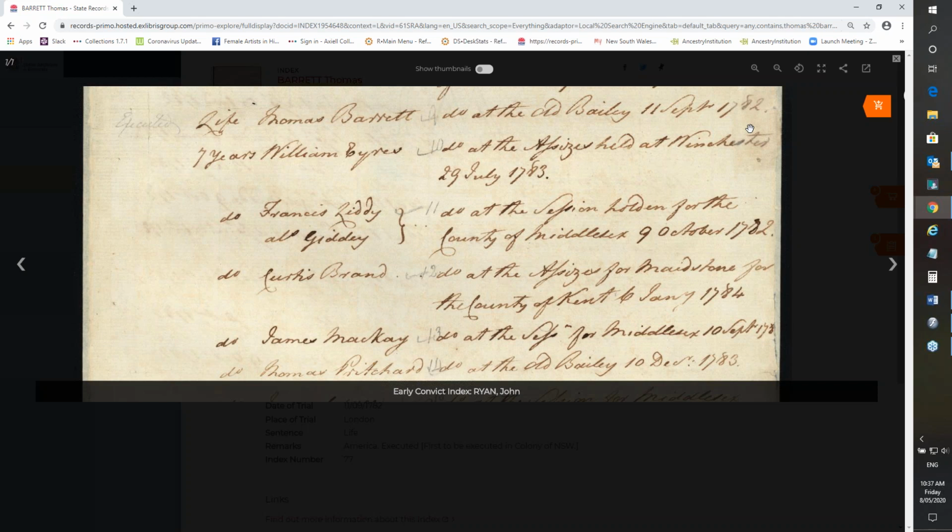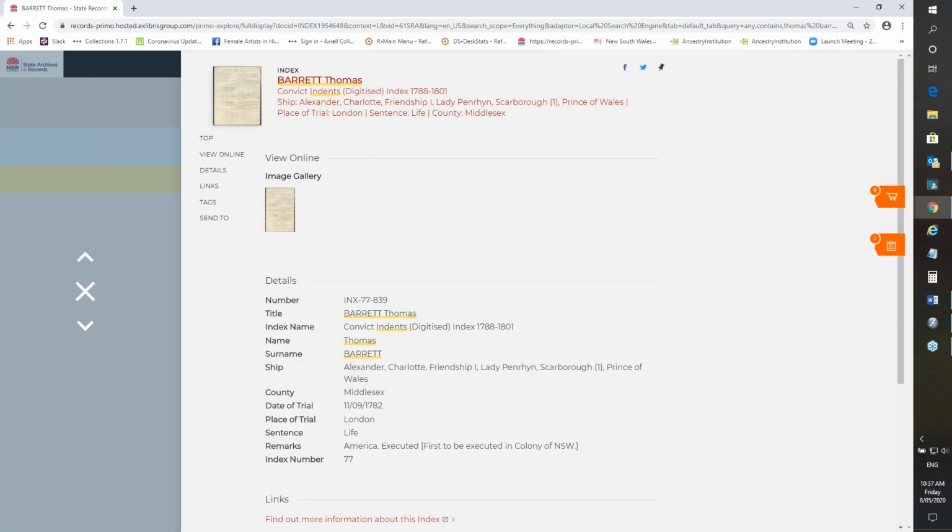Now this is a really, really good example of an early indent in the sense that at the beginning, they only wanted to know how long were they sentenced, and where were they tried to make it legal, because the whole thing is in a sense a legal document for how long the governor of the colony can keep them in as a convict. And so therefore, it's very simplistic. You will find in later times, they will get to much more complicated variants. But let's continue with our story today.